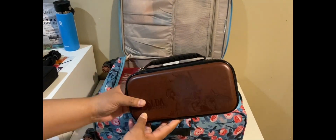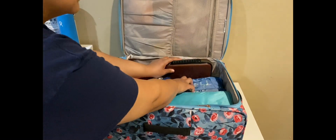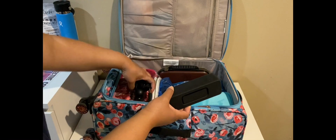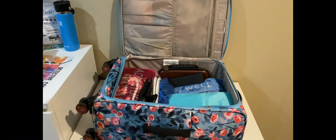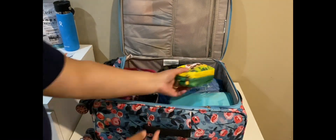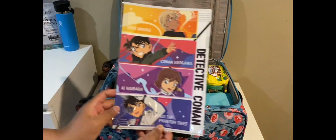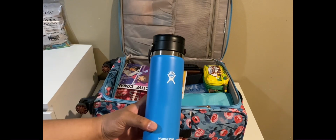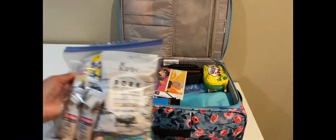There are a lot of people that really pack minimally for the hospital, and that's fine, but because my sister is high risk, she doesn't really know how long she'll be staying or if there will be any complications. God willing, there was none when she was there, but it's better to be prepared with everything that you need, especially if you don't live very close to the hospital.